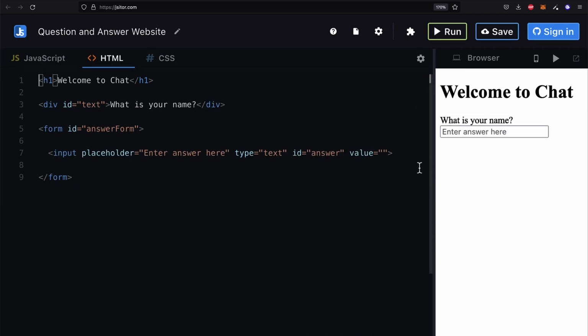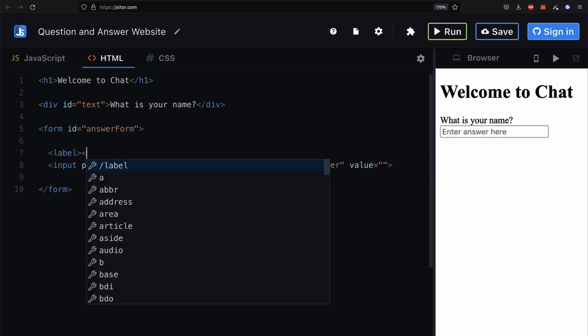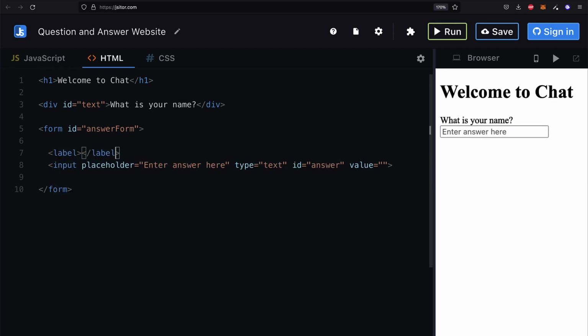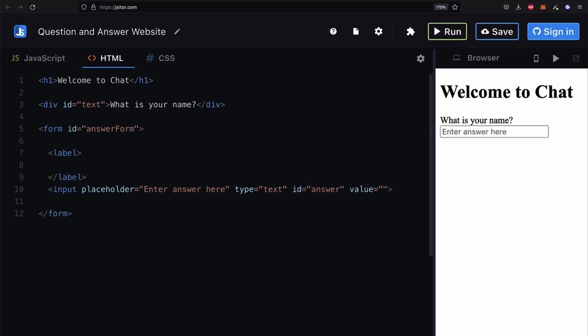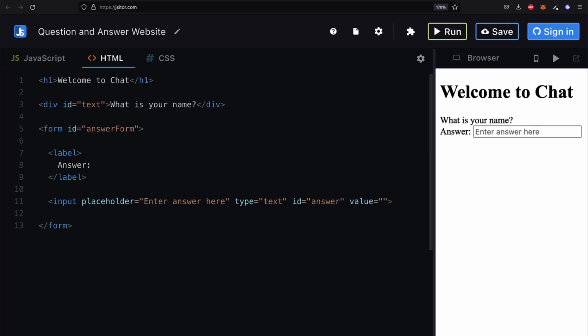All right, so here we have an input field. Commonly with an input field, you will also have a label to describe what the input field is doing. This is best practice. So I'm going to add a label tag, which does require a closing label tag. Inside of this label tag, I'm going to place some text that says answer. This will prompt the user to give me an answer.